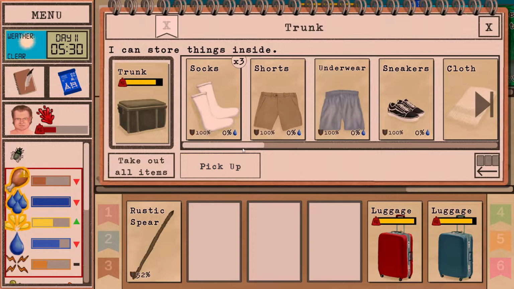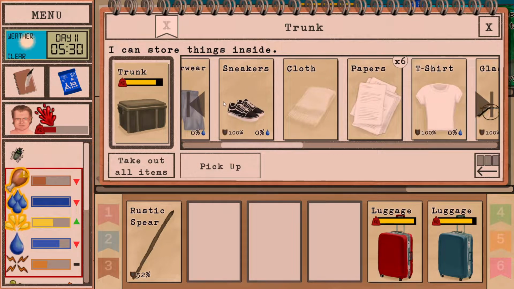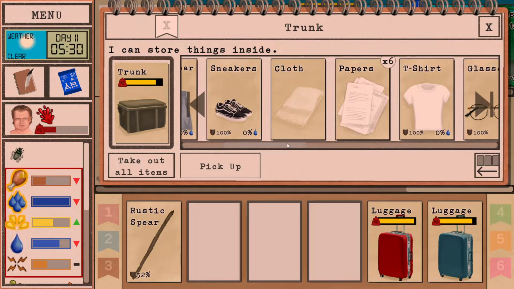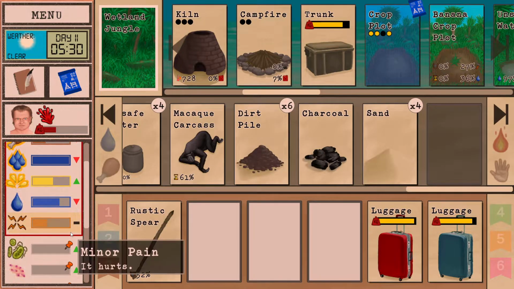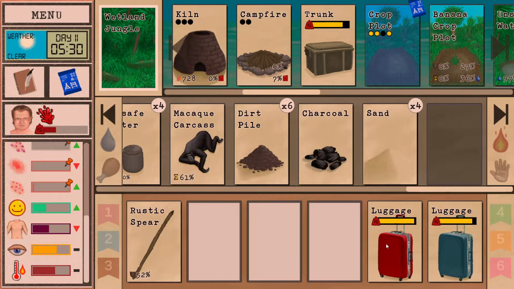Let's grab the... I need to turn this into useful things, to be honest. How's my flip-flops doing? They're doing fine. I'm very good on morale. No, not really that great.